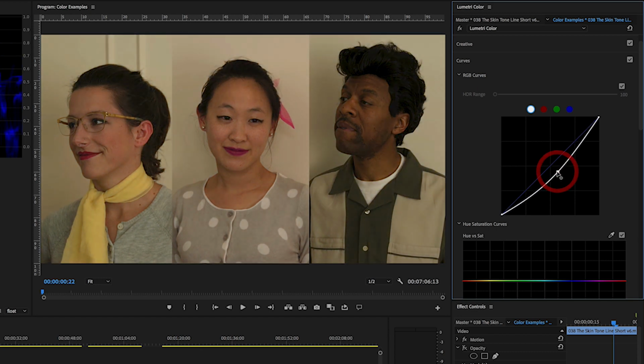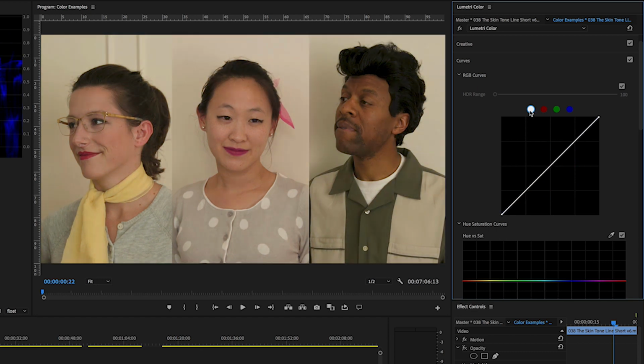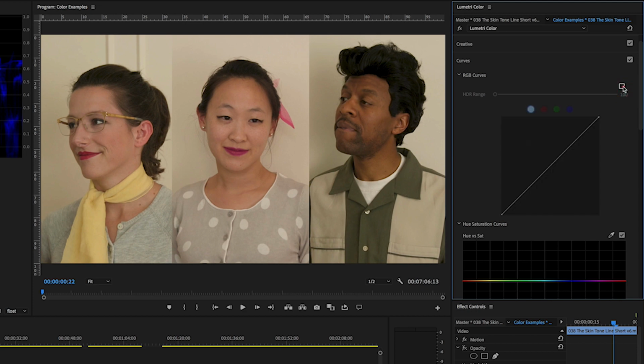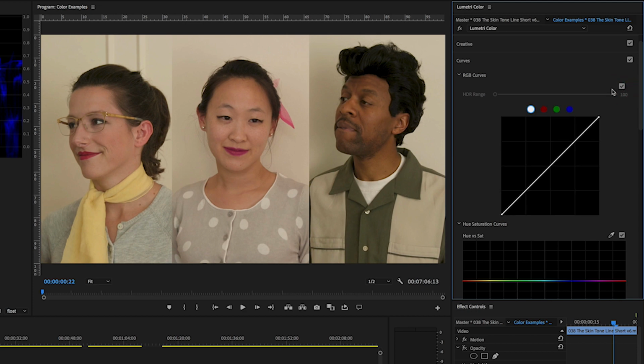That's why they call them curves. This is the Luma curve, or the luminosity curve. And then you have red, green, and blue, which all can be independently controlled. This little check mark here lets you turn the effect on and off in case you want to see what you're working on and what it looked like before you worked on it.